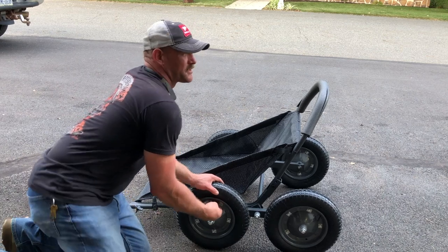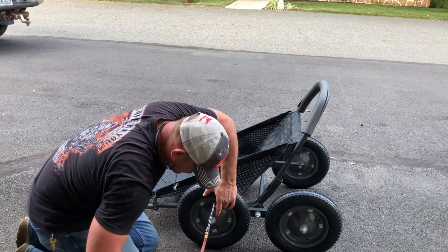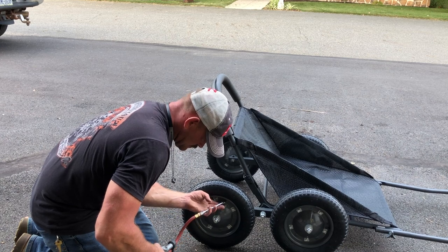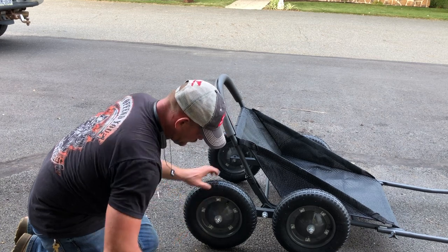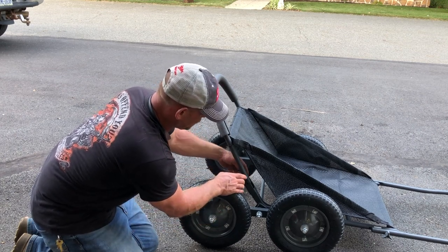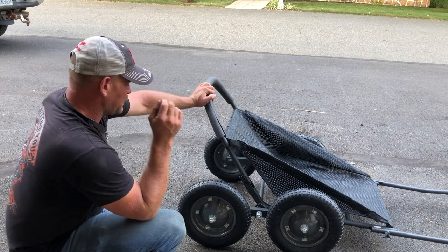Alright, so max inflation is 30 PSI. We're going to go to 20 on all four of these. Seems like there's a tube in there. But there's supposed to be run flats also. So I don't know if you can see, but I did find a clip to keep this from folding. It doesn't come with these. I don't know why, but it doesn't.